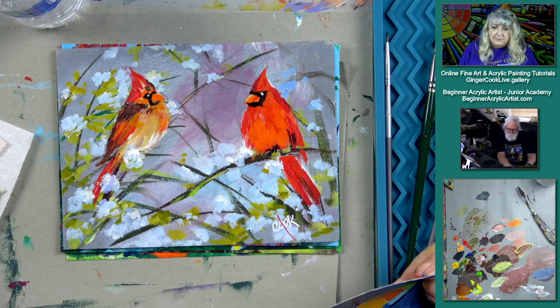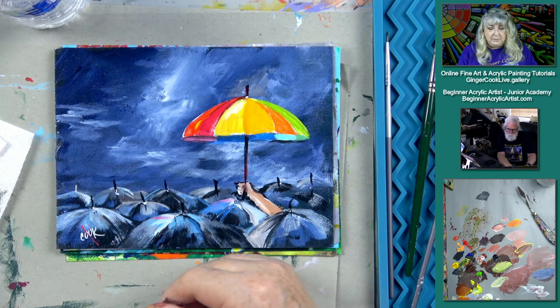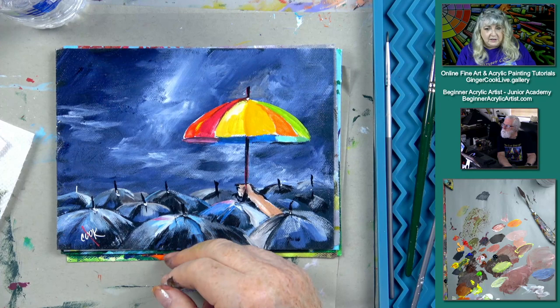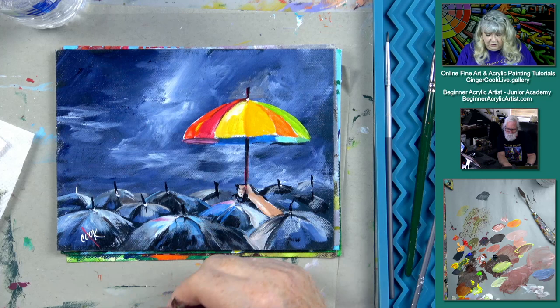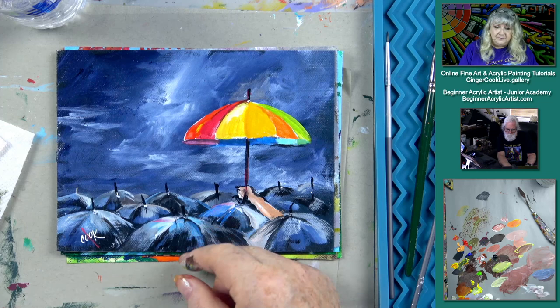If you didn't have a chance to really see what we were painting here, probably one of the favorites, people said this is the one they liked the best of all of them, this artist's umbrella. And I think it really reminds me of, do you remember we did the Foggy Bridge during the Quarantine Quickies? We did that Foggy Bridge, yeah. And it was so popular. And I think Kim and I were talking, we thought you could take Foggy Bridge, maybe put a person walking on the bridge with an umbrella like that, too, from behind. Might be fun. I can think of a lot of things you could do with that.